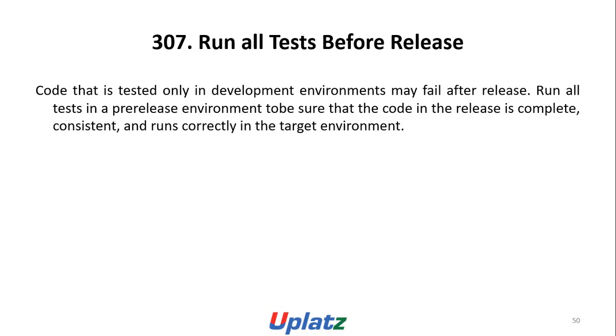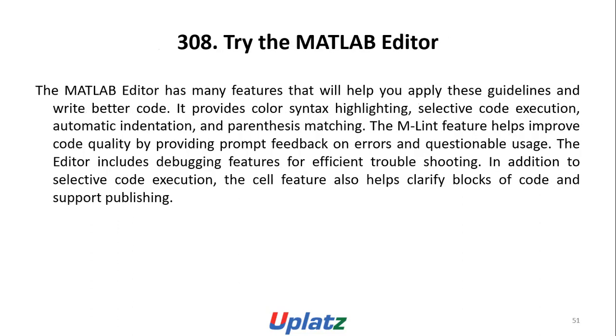Try the MATLAB Editor. The MATLAB Editor has many features that will help you apply these guidelines and write better code. It provides color syntax highlighting, selective code execution, automatic indentation, and parenthesis matching. The M-Lint feature helps improve code quality by providing prompt feedback on errors and questionable usage. The editor includes debugging features for efficient troubleshooting. In addition to selective code execution, the cell feature also helps clarify blocks of code and supports publishing.